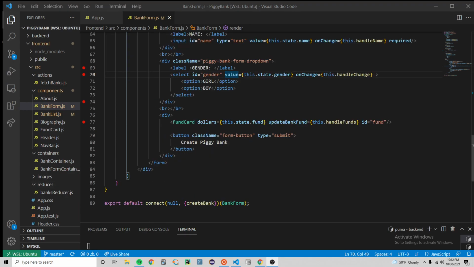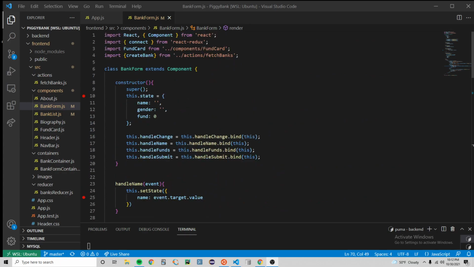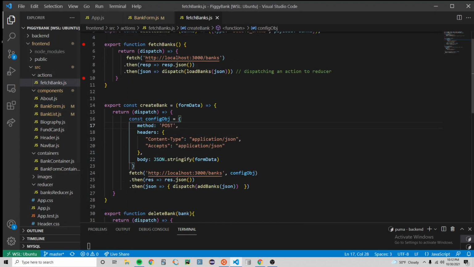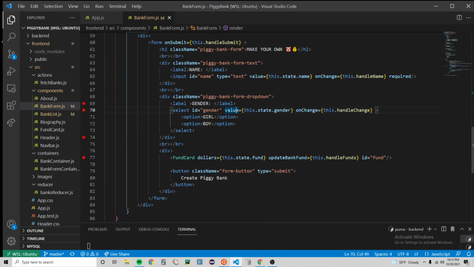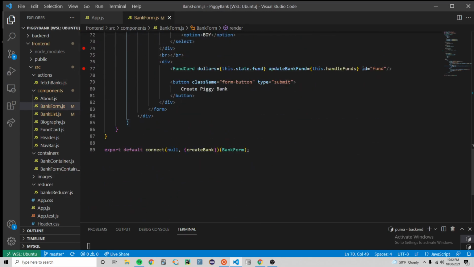Lastly, what I'll go over is at the top, I imported my connect and my create bank action for my fetch banks right here, the ability to create a bank. And at the bottom, I am not mapping state to props because it's already mapped in my bank list.